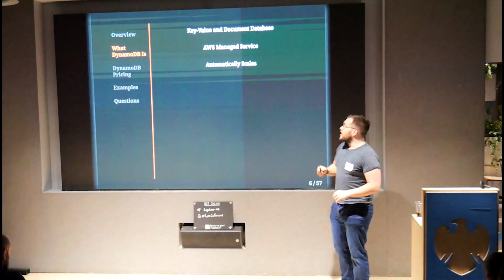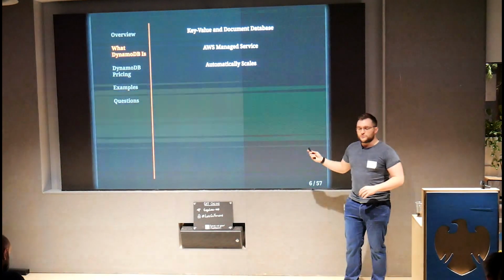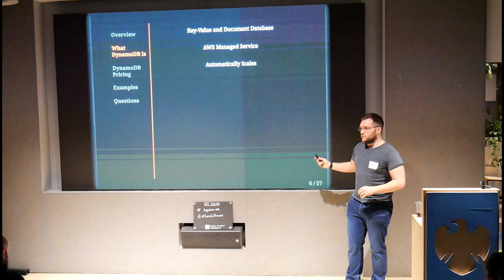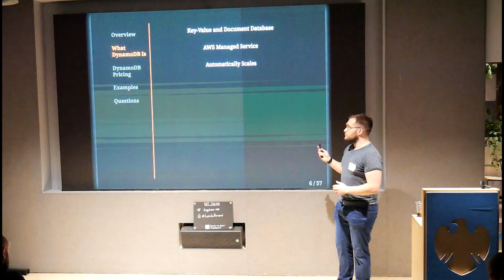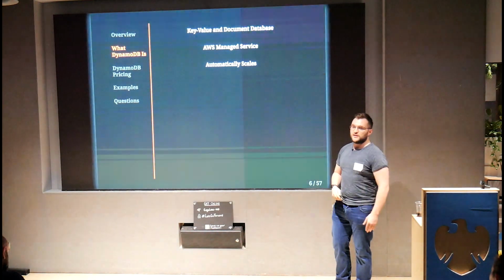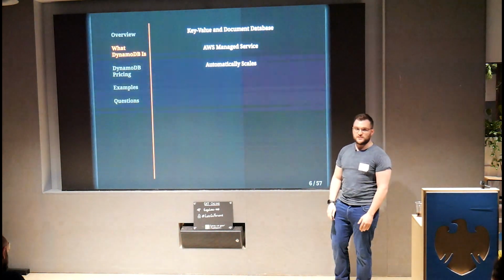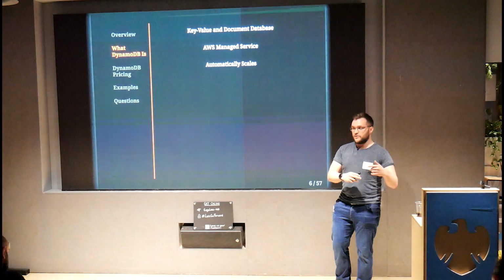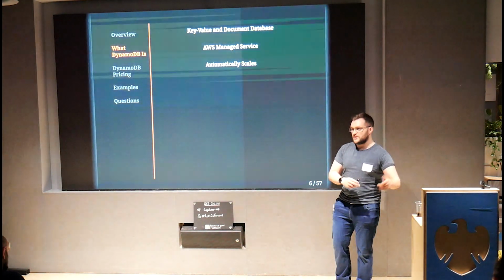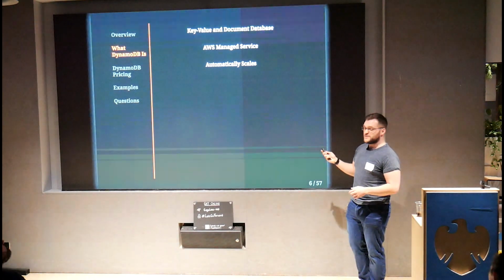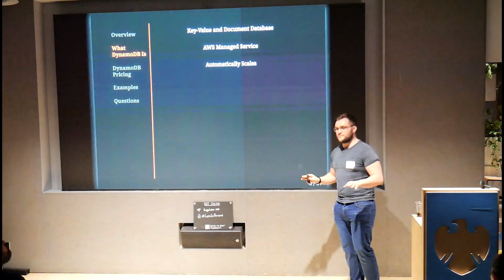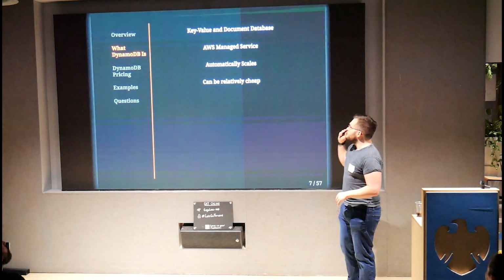Automatically scales. In terms of storage, I'm mostly talking about here, there is some auto scaling in terms of capacity and throughput as well, but mostly I'm talking about you don't have to say it's going to be about 100 gigs worth of data and then have to worry about running out of space and needing to make it bigger. It will just handle as much as you can throw at it. If you're actually reaching the point where you're getting limited on how much you can scale, don't take advice from a 15-minute talk. Can be relatively cheap.